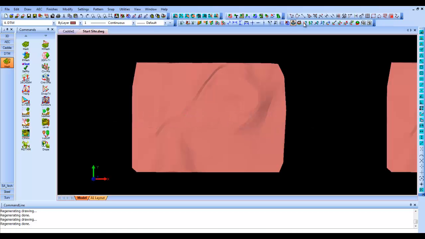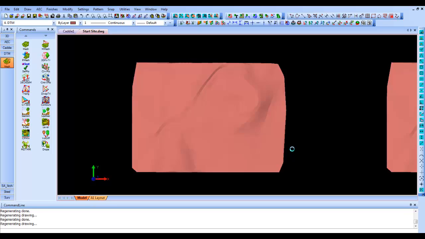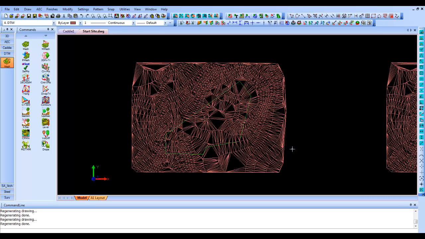Now we can continue by cutting our site into our tin model. In order to save time, I have already drawn the site that we want to cut into our tin model and have placed it on another layer that I will now display. I am also going to change my render mode to wireframe so you can see the site in the green polyline underneath my tin model.